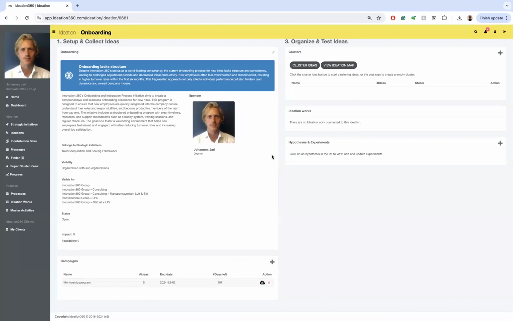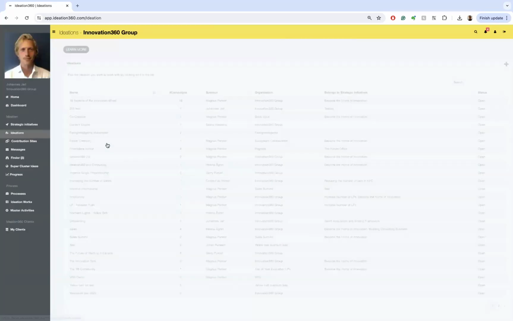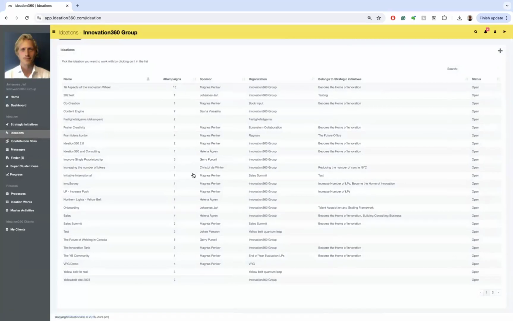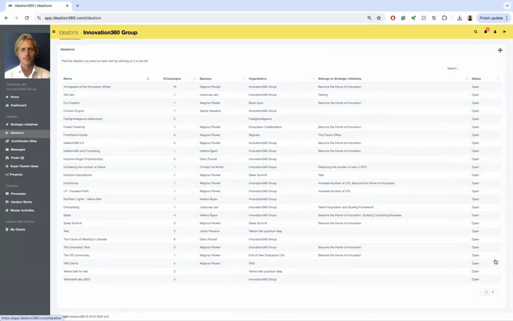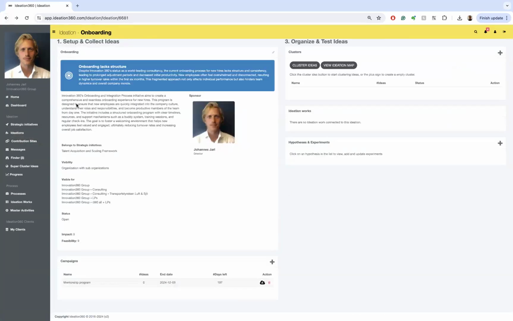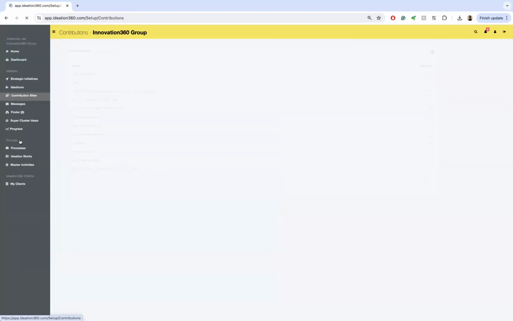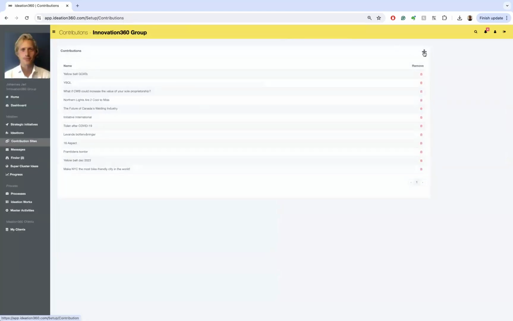Cool. Right. So we now have a strategic initiative. We have an ideation within that strategic initiative, and we have a campaign, right? So let us see now what we can. We have here the campaign. Now we are going to start the contribution site. It's quite logical here. You go from one step. The furthest one is strategic initiative. That's the first, and then you do an ideation. Within an ideation, you do the campaign, and then you move further down the line to contribution site. Here, I'm going to create a new one. Press on the big plus sign.